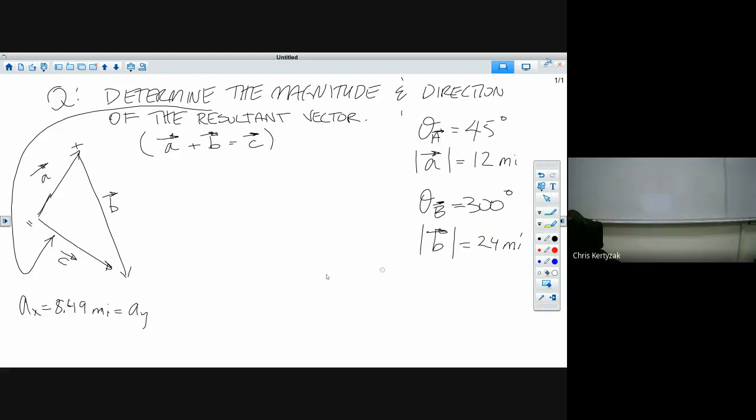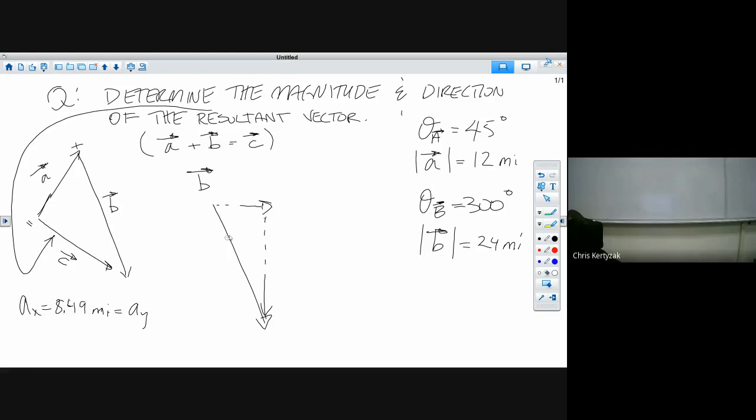So let's just make our little picture. Let's look at vector B by itself. All right, so let's draw in the components. Don't do that. Draw your X first. Draw your Y next. Because if you did it the other way, you're going to potentially switch sine and cosine up, and many students do.